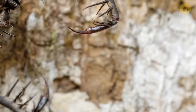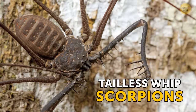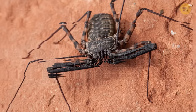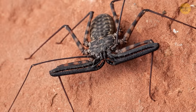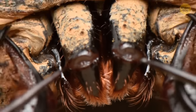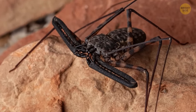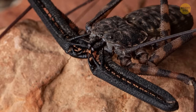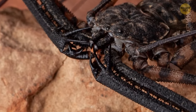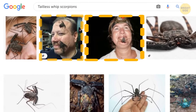Now, if you have arachnophobia, it won't calm you down. But tailless-whipped scorpions you might meet in North and South America, as well as Asia and Africa, are more afraid of you than you are of them. These nightmarish creatures don't have stingers and won't even bite when threatened. The worst they could do — and only if you corner them — is prick you with their front legs, leaving tiny puncture marks on your finger. Many people even keep them as pets, and they're quite affectionate toward their owners.